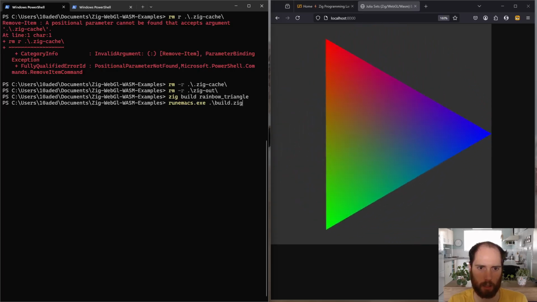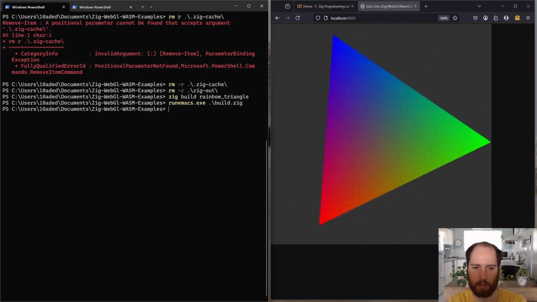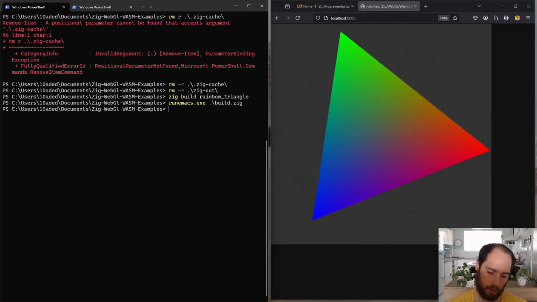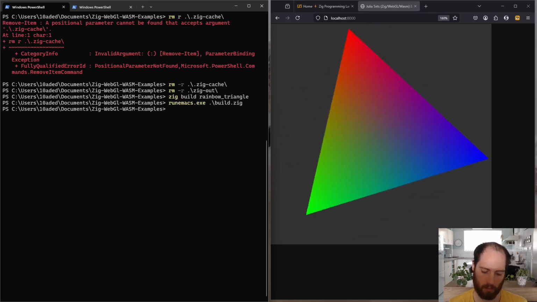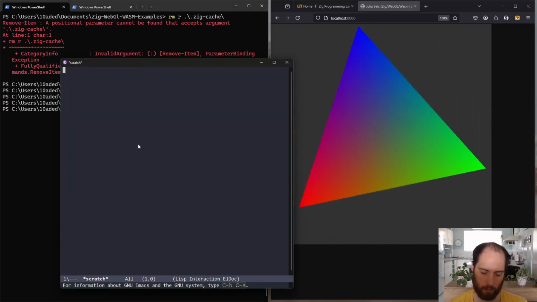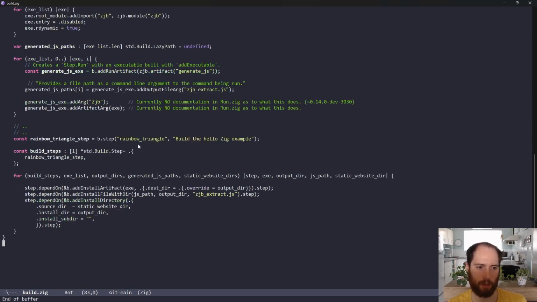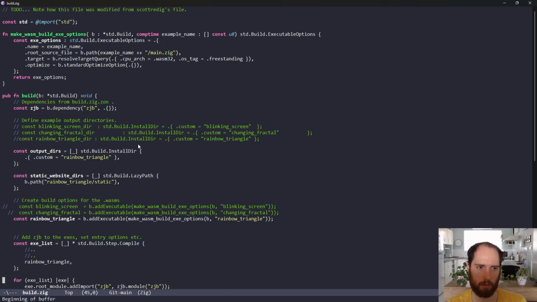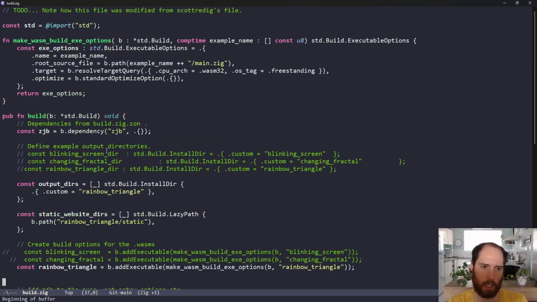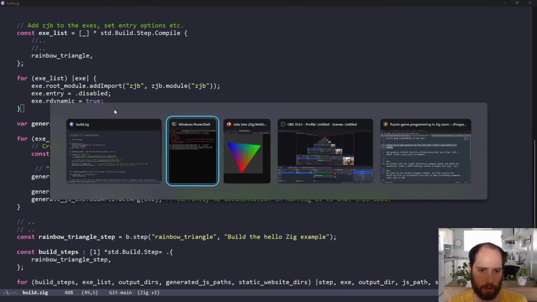And now that we have not only simplified the build script, we basically added a lot of recursion to it. So it will be very easy to add additional examples, but not have to do a lot of copy pasta with all of the different stages in constructing the build graph.